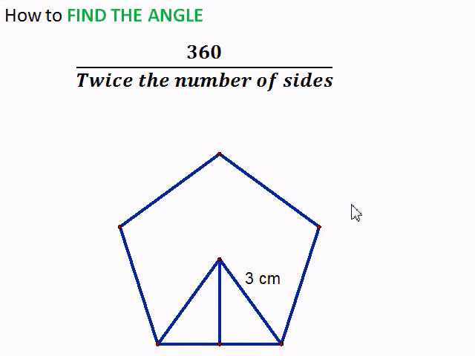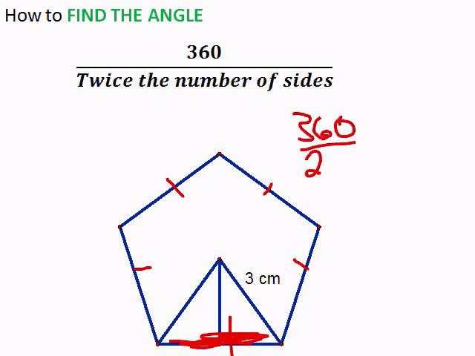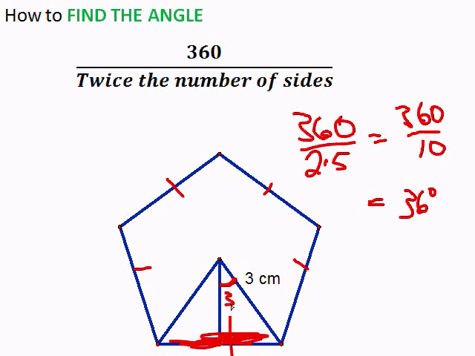So let's go ahead and find that angle measure. I'm going to go 360 over 2 times the number of sides. Notice I've got 1, 2, 3, 4, and this whole thing right here, even though it doesn't look like it, is one side. So we've got 2 times 5, which gives us 360 over 10. You always need to multiply your bottoms first before you can divide, giving us 36 degrees in total. That means this angle right here is 36 degrees.